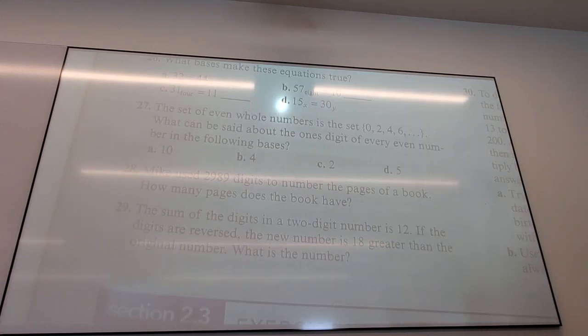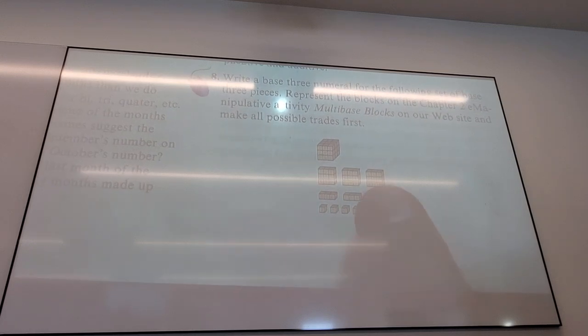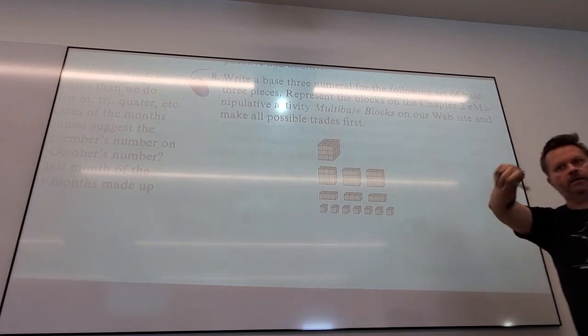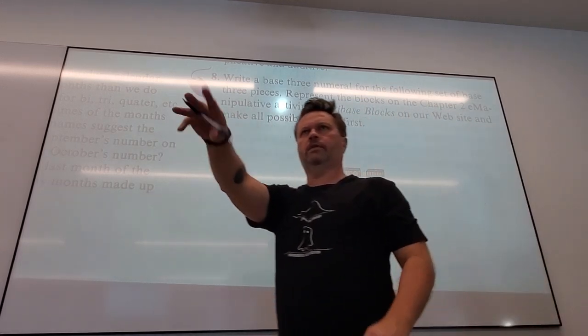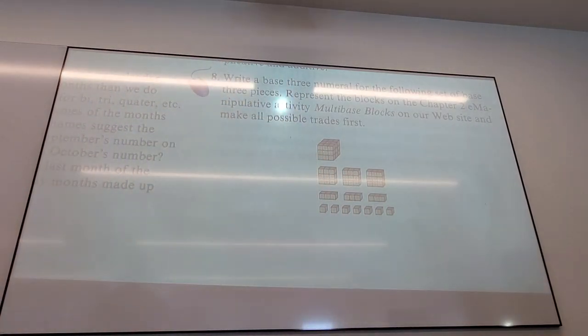So the problem with this problem, and they didn't make a mistake, this is part of the problem: you must first put them together in the most efficient way. I could put 3 flats and make 1 cube, yes? We kind of did that when we used base 3. The little pieces are going to come back, by the way, when we start doing addition and multiplication in different bases. Yay. Okay.